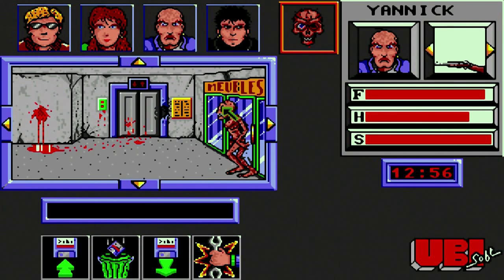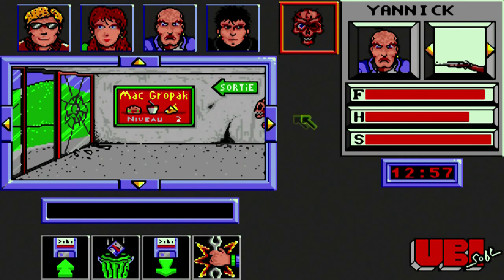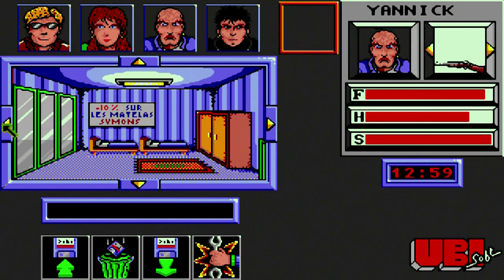Come on, Mr. Zombie. And before you ask, yeah, there are two types of enemies in the game. That's one of them. Why do they do that noise? Right then, this is going to take me a while.